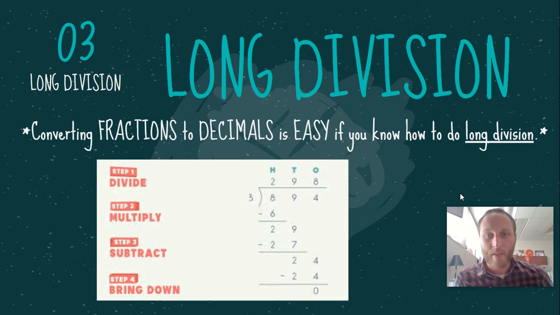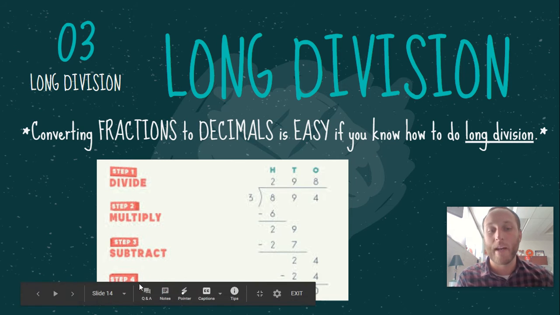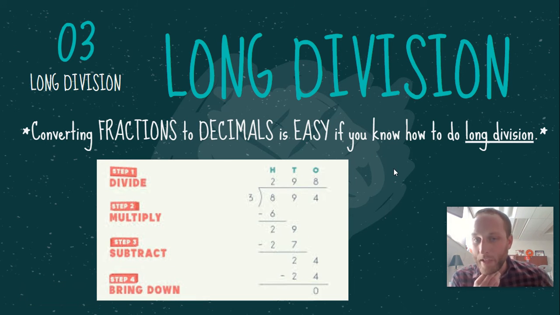So when we're doing long division, we always want to go through these steps: divide, multiply, subtract, and bring down. So if I was dividing 894 divided by 3, I would put 894 inside the house, put 3 on the outside of the house trying to get in. So we want to figure out how many times can 3 get into 894's house. So we start by looking at the first number. How many times can 3 go into 8? Well, it can go in twice, right?